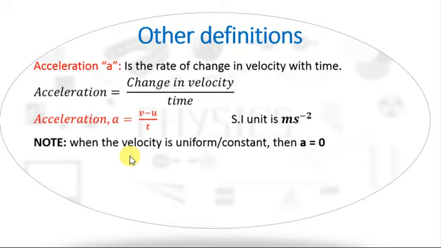Now since in these definitions we've seen some equations, that brings us to the equations of motion. For a body which is moving, it will always follow these equations, or you can always use these equations to solve challenges concerning a body in motion. The first equation of motion is v, which is final velocity, is equal to initial velocity plus acceleration multiplied with time. That is the first equation of motion.